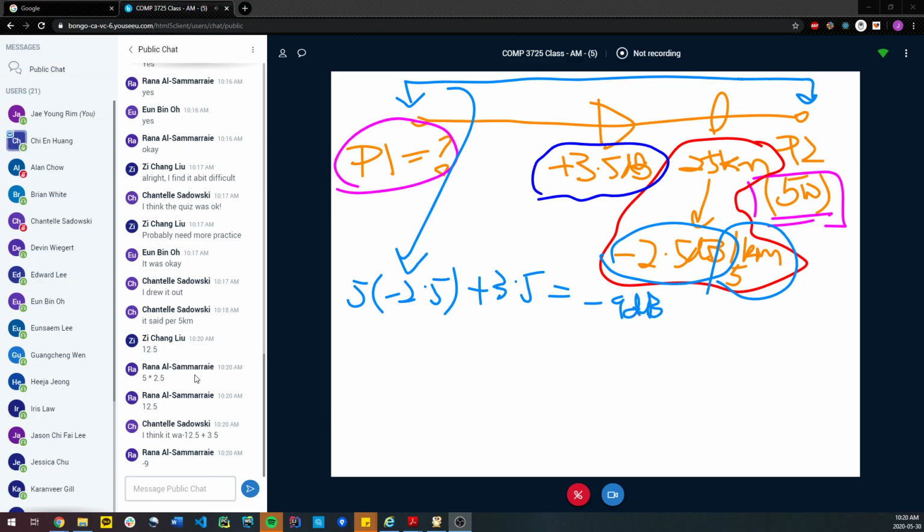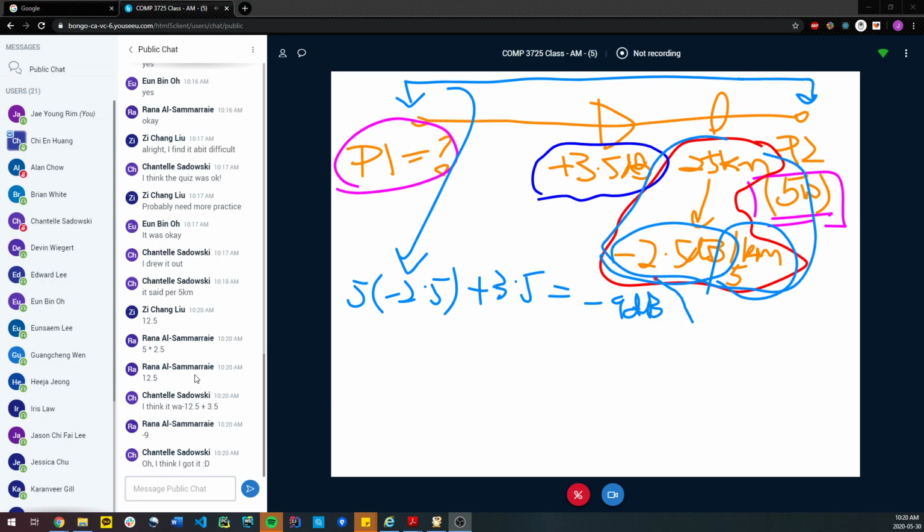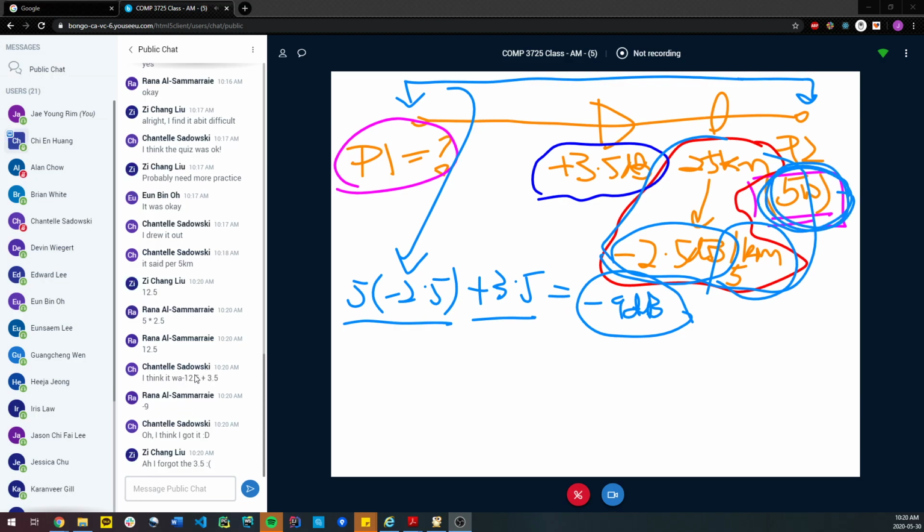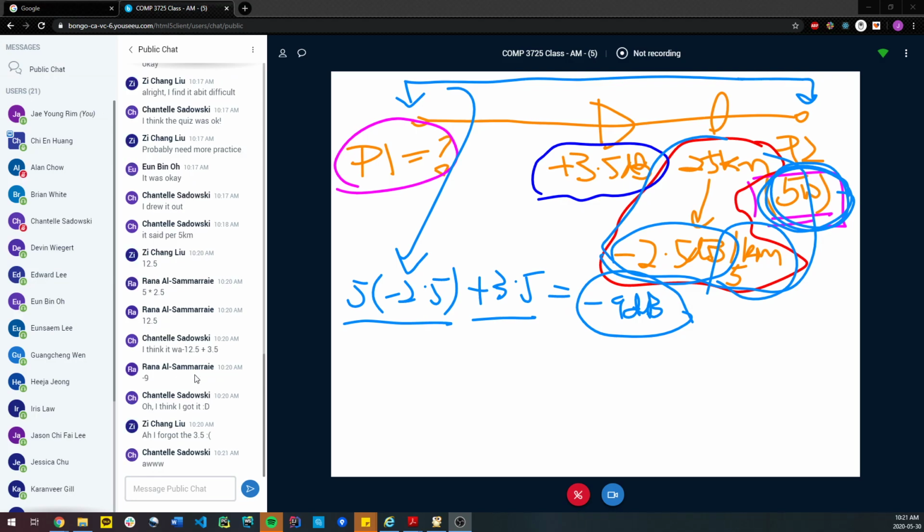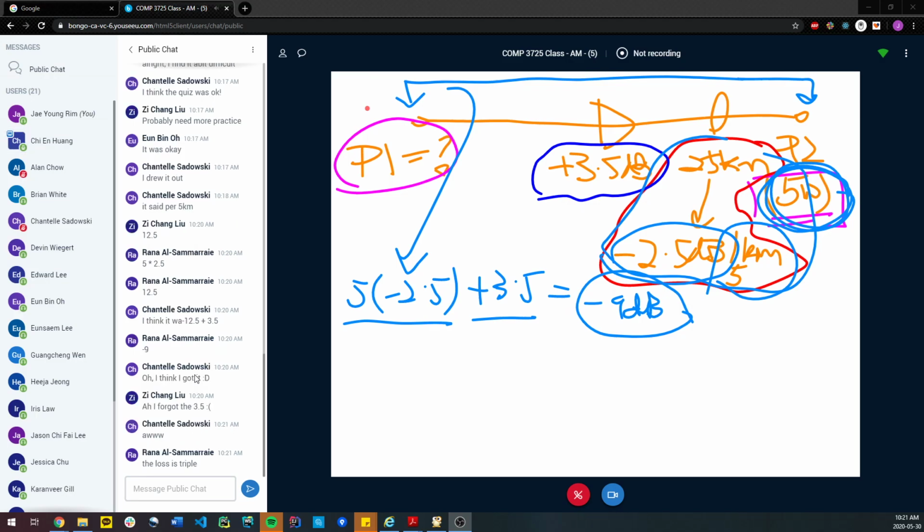So this is the one thing: I want you to be able to figure out the total losses. I want you to be able to compute by addition and subtraction in dB. And then the next question is this. If this was 5 watts, what does minus 9 dB tell me? What is minus 9 dB? We reviewed this just moments ago. When I say that a system is at minus 9 dB, what does that mean? Is it triple? It's not triple, Rana. There's something more specific than that.